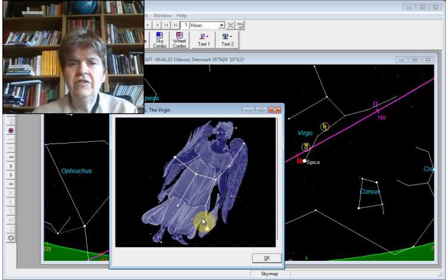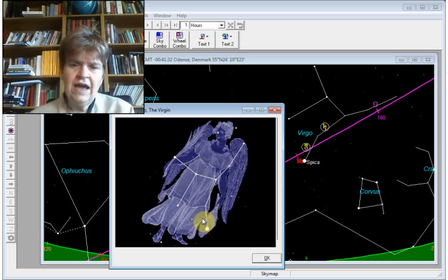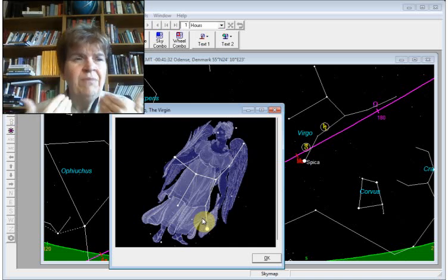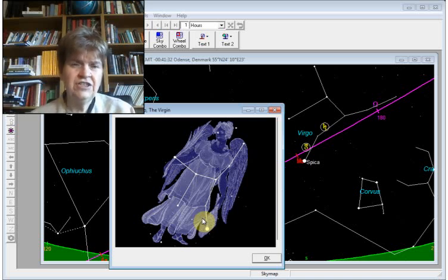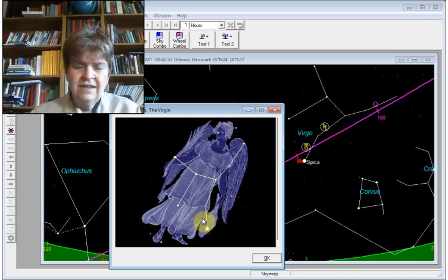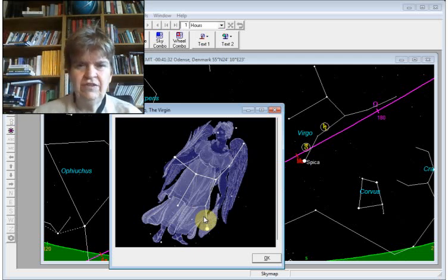This is not a modern construct. This is not something we just whacked on from the work of Alan Leo in the last 50 years of astrology. Virgo has been giving the wheat sheaf to humanity for thousands of years. It's a very ancient piece of mythology that we have placed upon this part of the sky, layer upon layer upon layer, generation after generation after generation. And now, when we actually get planets located here around the wheat sheaf, it's telling us that that part of the person's horoscope is visually engaged with that piece of mythology.